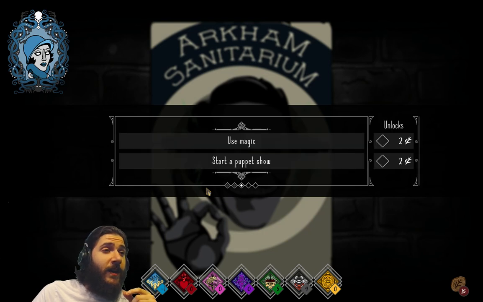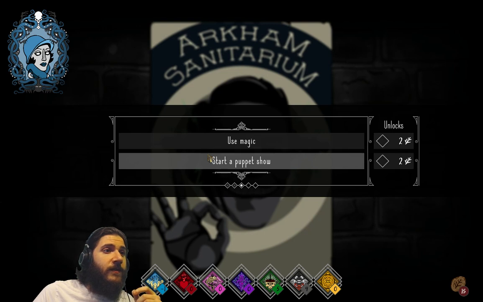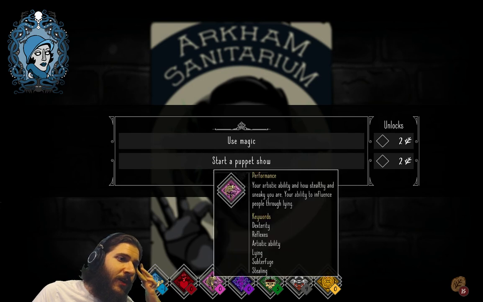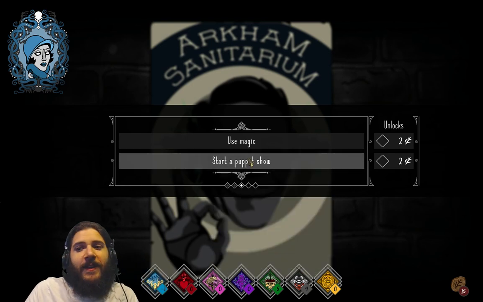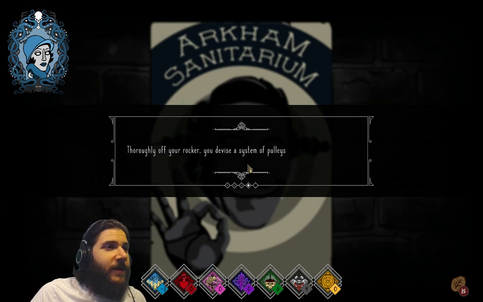It takes time to make a plan. Start a puppet show? No. Well, I've got to go. I have no magic and no ability to perform, so either way, I'm screwed. I guess just do a puppet show.